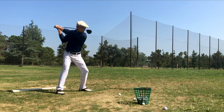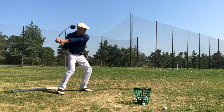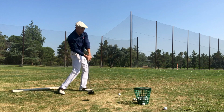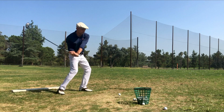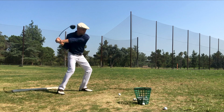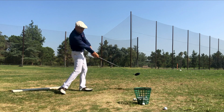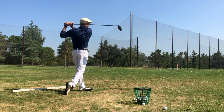Like 1, 2, 3, 4, 5, 6, 7, 8, 9, 10, 11 frames that it's still behind me during the transition. And then, say from here, 1, 2, 3, 4, 5, 6. So half as many frames to get from here to here as I spent loading the club down here. So I'm really taking my time in the transition, allowing the power to build up, and it goes flying out the end of that club head into that golf ball. And it pulls me up to a balanced finish.